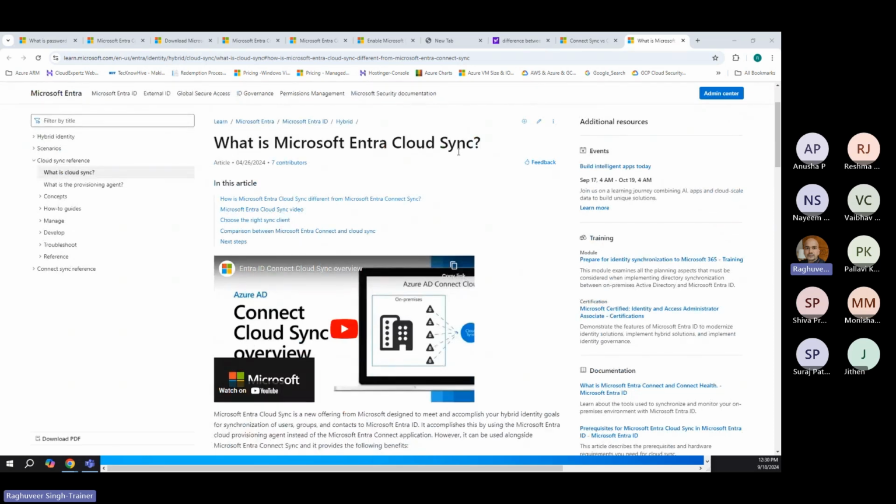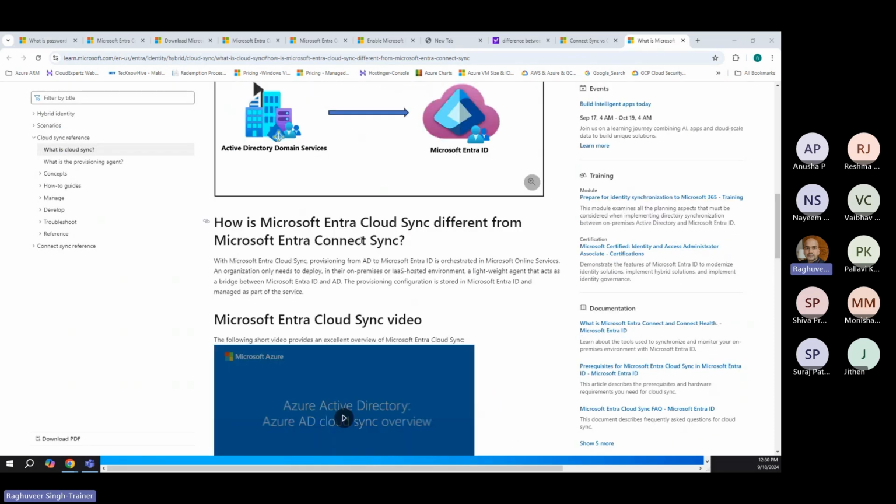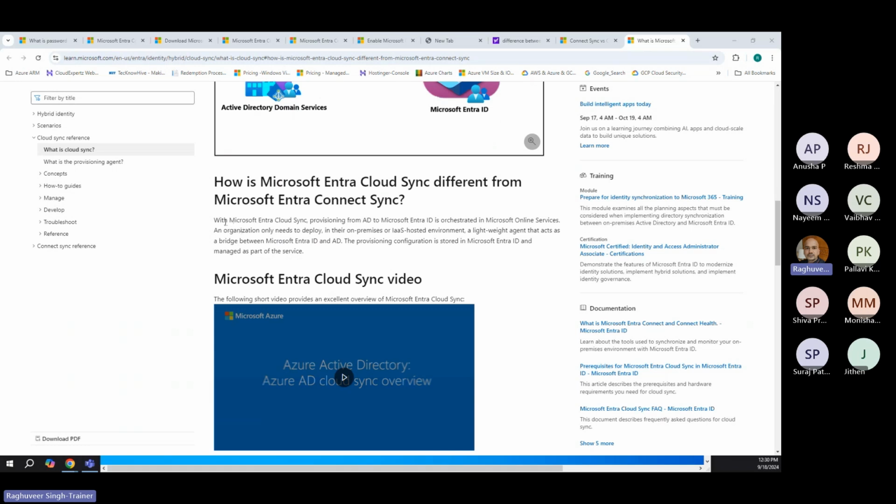So what is Microsoft Entra Cloud Sync and Connect Sync? Connect Sync, you've already seen how it works. Understand Cloud Sync and how they are different. It says with Microsoft Entra Cloud Sync, provisioning from AD to Microsoft Entra ID is orchestrated in Microsoft Online Service, which basically means you don't need to deploy an agent.